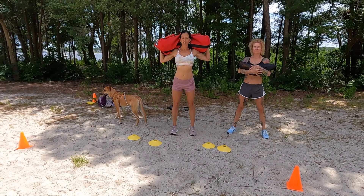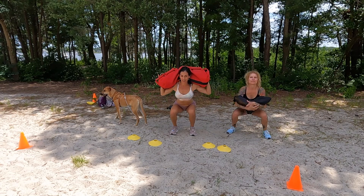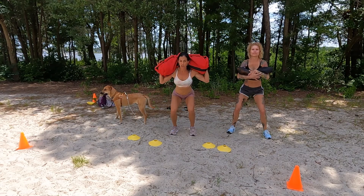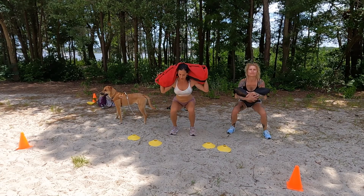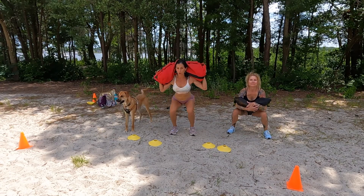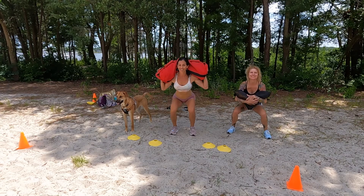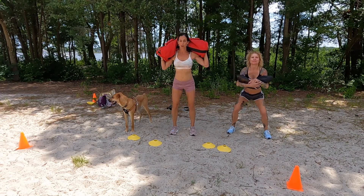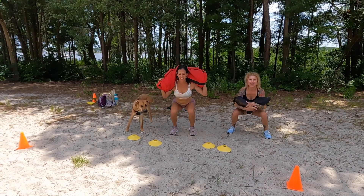And we're going to get ten. Shoulders back, core is engaged, down. We're showing different variations — I'm showing it on my neck, Wendy's showing it holding out in front. Either way, you want to keep your core engaged. Inhale on the way down, exhale as you come up, going nice and slow. And ten.